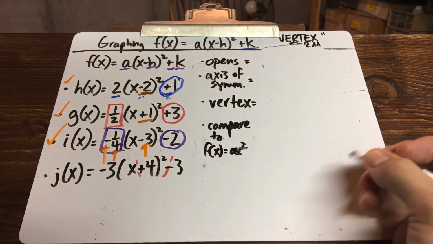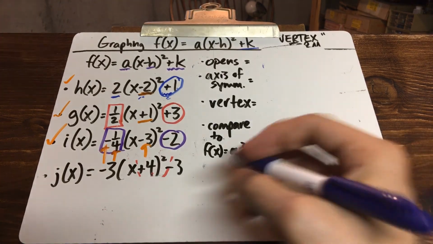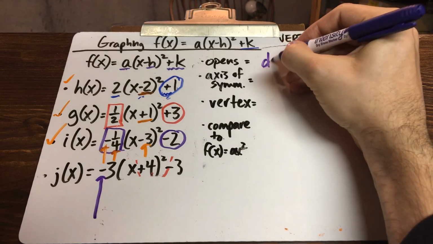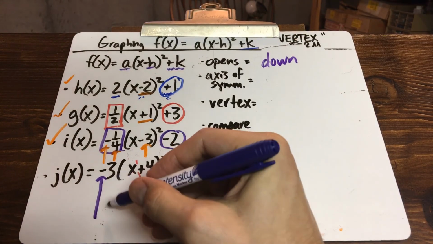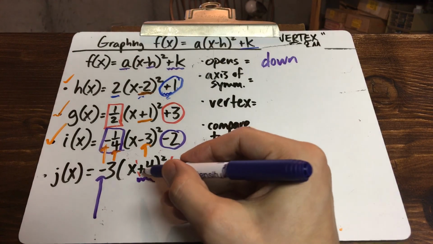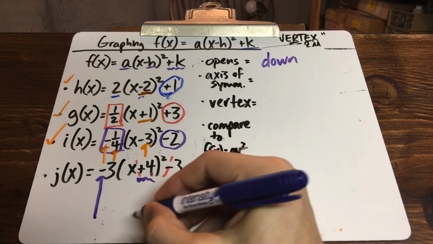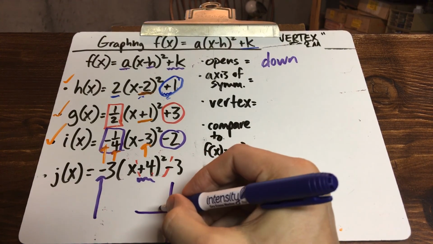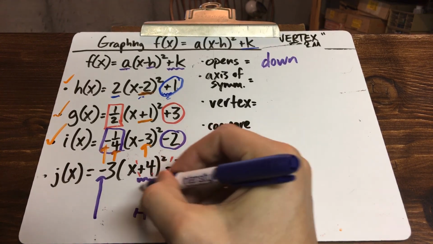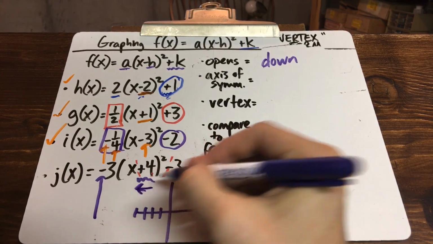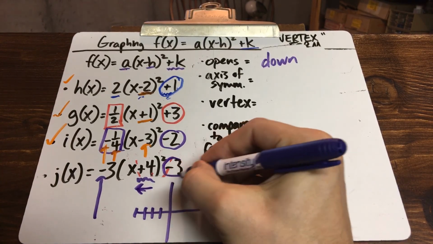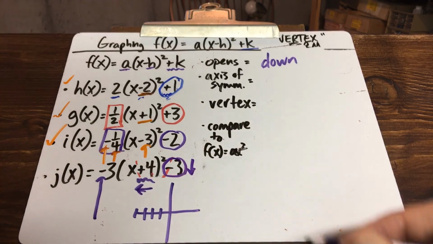Let's go piece by piece and look at the equation. If you take it nice and easy, it'll tell you everything you need. Right here, the first thing I see is a negative sign. That's going to be my clue that it opens down. The -3, I'll deal with that in a minute. What I see right here in the middle, my letter H, this says +4, but remember, the part in the parentheses is always the opposite of the way that it looks. So +4 is actually 4 to the left. So this is going to be 4 to the left. So I'm going to maybe draw an arrow like that. 4 to the left. And then the -3 at the end is not going to trick you. It's straightforward. -3 means down 3.